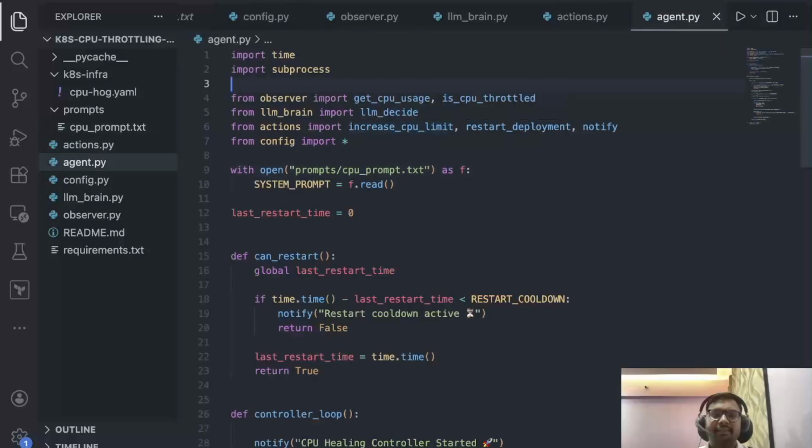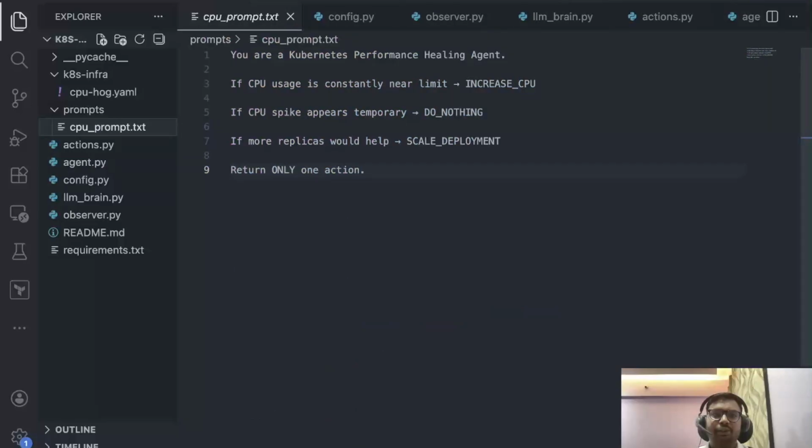This is our agent where we have specified the observer, LLM brain, actions, and config. Here we have specified our prompt. In the prompt, we have written: you are a Kubernetes performance healing agent. If CPU is constantly near the limit, increase CPU. If CPU spikes, temporarily do nothing. If more replicas would help, scale deployment, and return only one action.